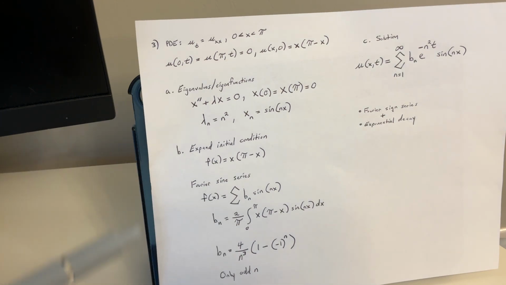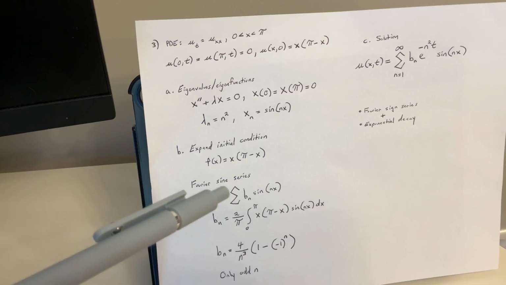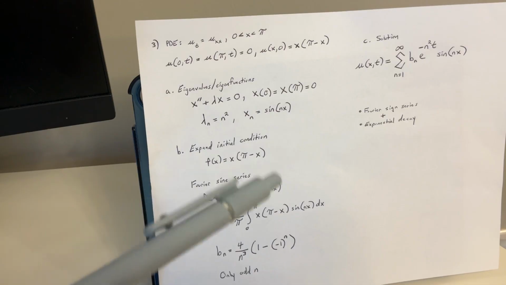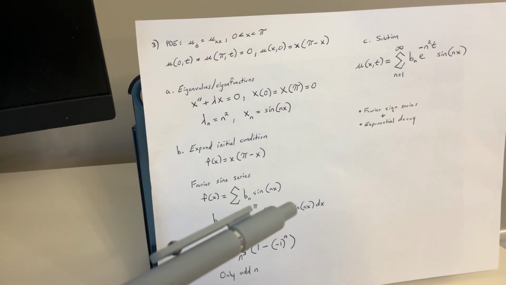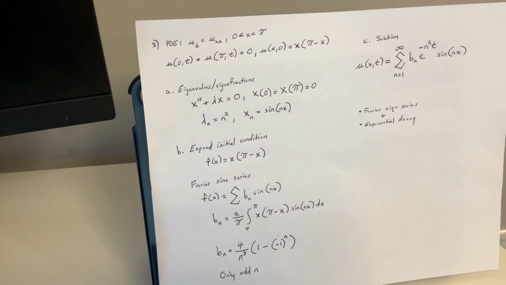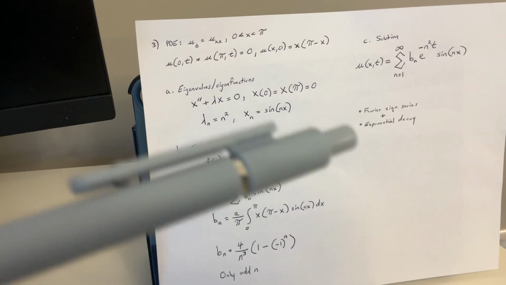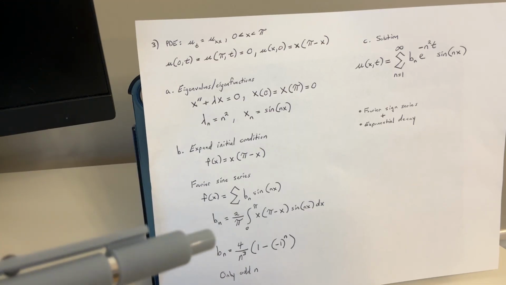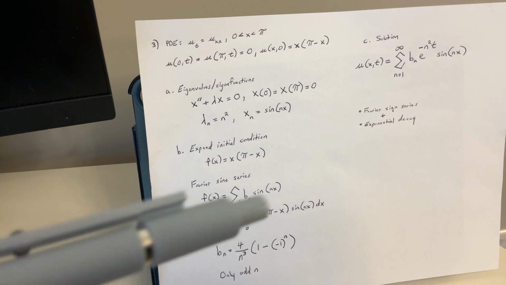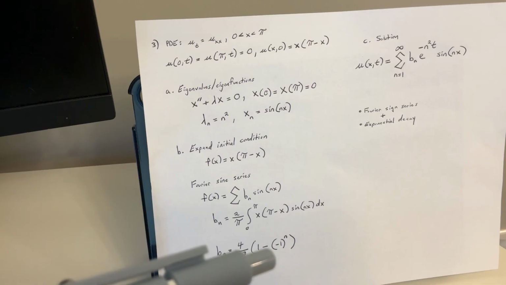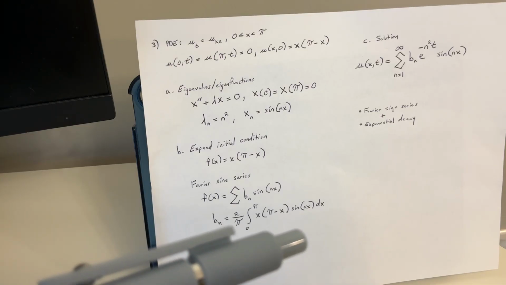So when we manipulate all of this, think about this: a prerequisite here is knowledge of Fourier series and whatnot. b sub n is going to be 2 over pi, integrate from 0 to pi of x, and then we're going to substitute this pi minus x, sine of nx dx. So this is substituted. When we do this work, we're going to get b sub n. So again, integrate, do the arithmetic. b sub n is 4 over n cubed, quantity 1 minus negative 1 to the nth power.